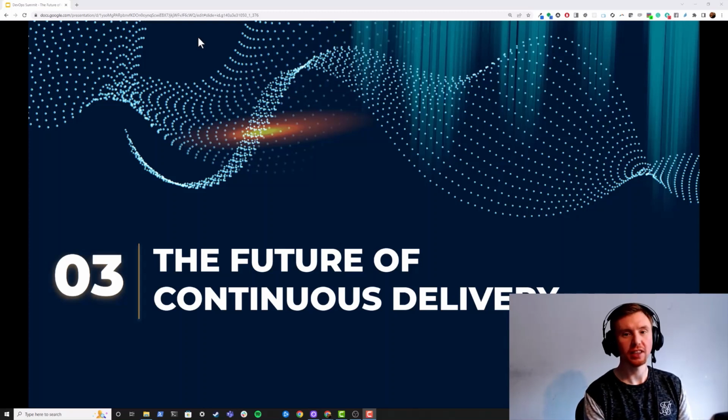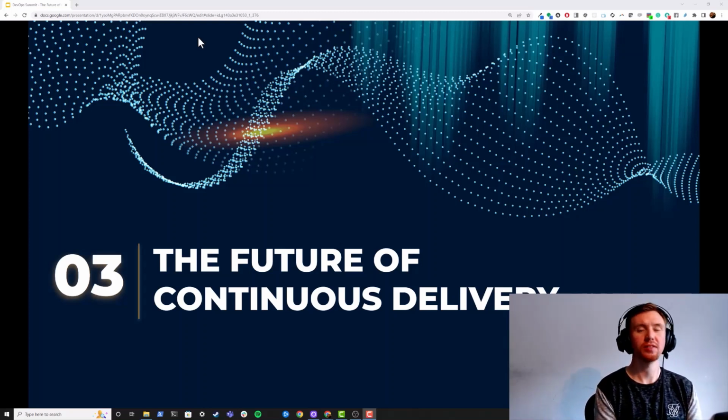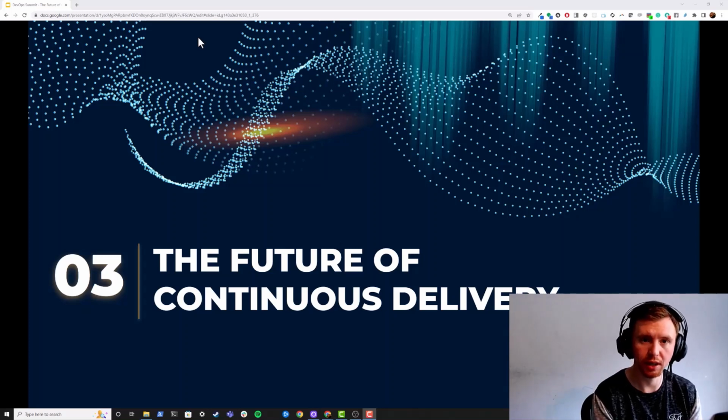And now we move on to the final section of the talk, which is the future of continuous delivery. Now, as mentioned before, the future of CD is actually what's being worked on right now, and so we're going to take a look into actually what's being worked on right now by the open source community, by the CD Foundation, but also where the trends are moving towards as well, and where the definition of a pipeline or the definition of a workflow is changing to be adaptive and so I suppose current with the times as to how the industry is changing as well when it thinks about continuous delivery.